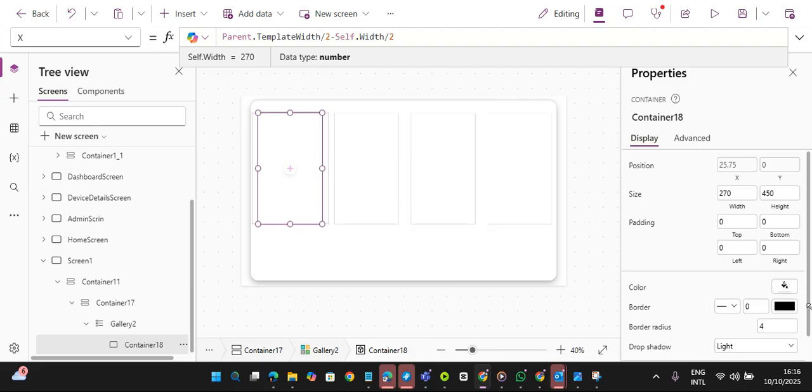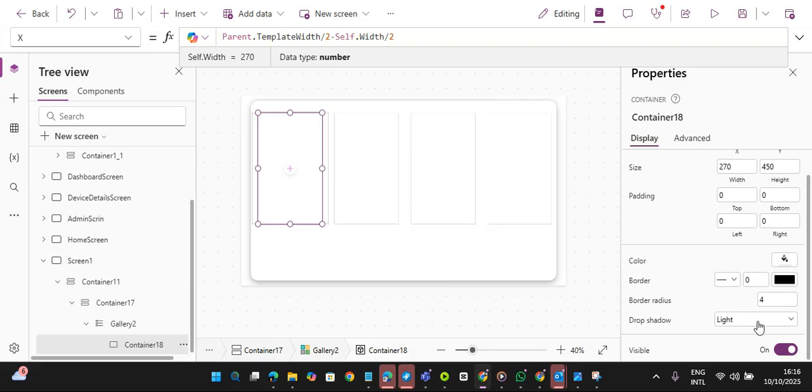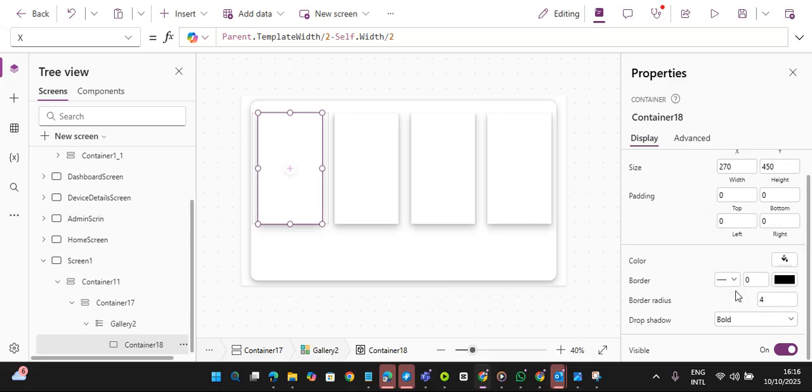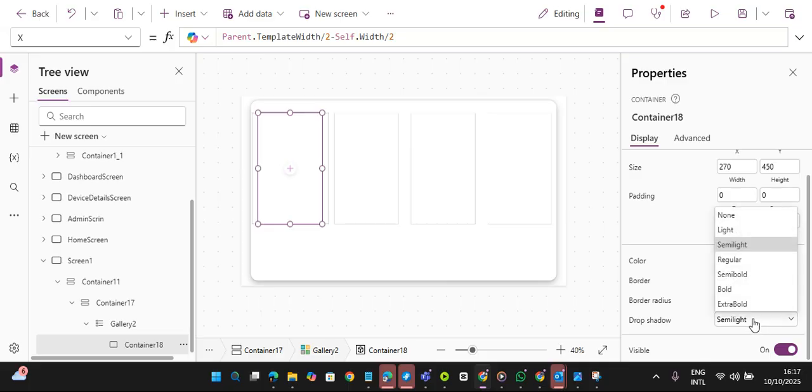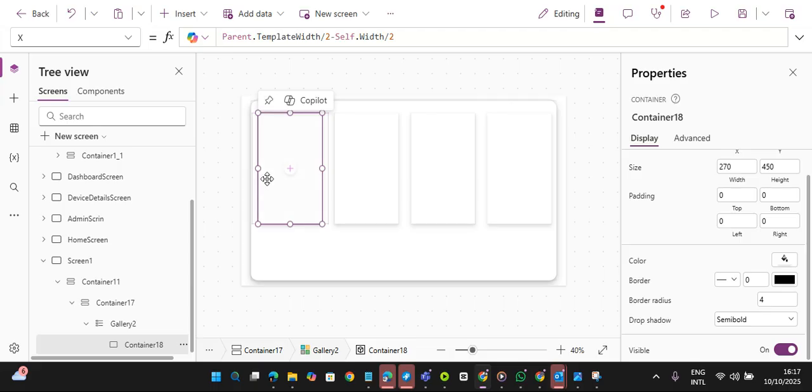If you want it to be bold, you can see how our card is looking. We want it to be semi-bold or semi-light. So if you want to give it a rounded, let's make use of semi-bold. Alright, so this is what we have.